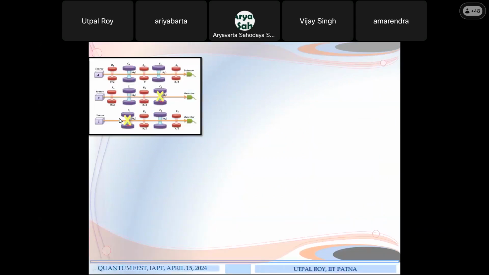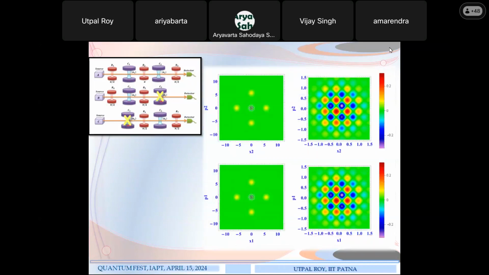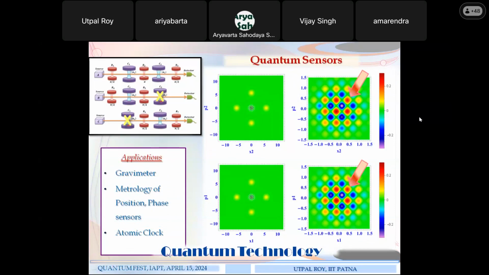And this is the quantum circuit we have used in this setup. And these are the structures. This is the real interference pattern which we have been pointing out. So this is the structure through which you can have a lot of measurements like gravimeters, magnetometers, precision sensing, and there are also other applications like inertial sensors, accelerometers, gyroscopes. There are also applications in atomic clocks and other things. Because now we have been using the cesium clock, but with time people have been looking for molecular clocks, sometimes lattice clocks, and so on.